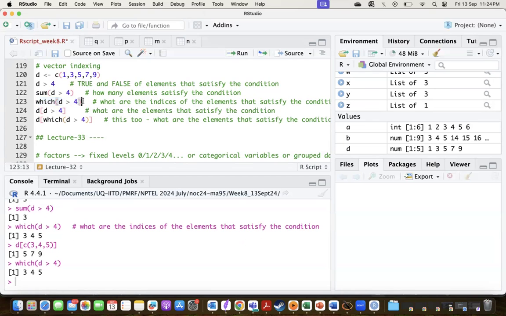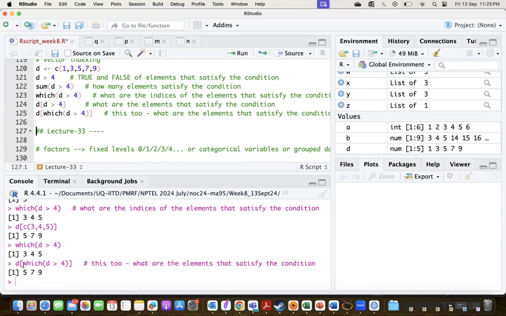If I write this whole thing within D, it gives me 5, 7, 9, because the output of which is 3, 4, 5, and I'm writing that within D. That gives me D of 3, 4, 5, which is 5, 7, 9.